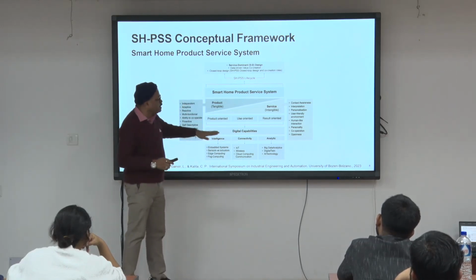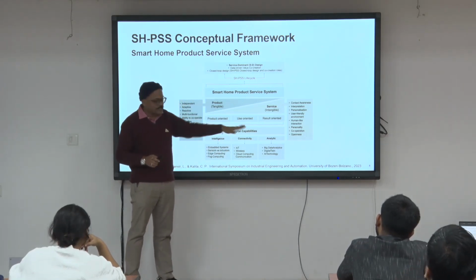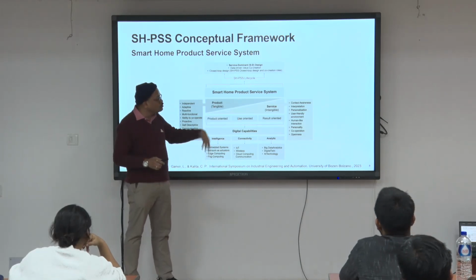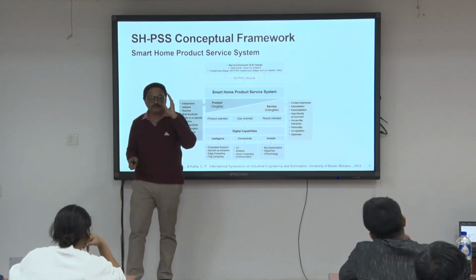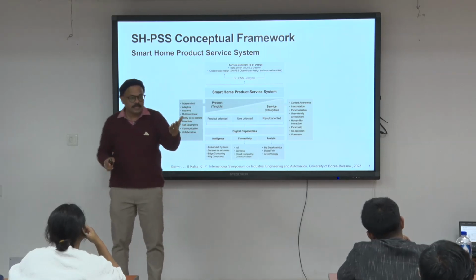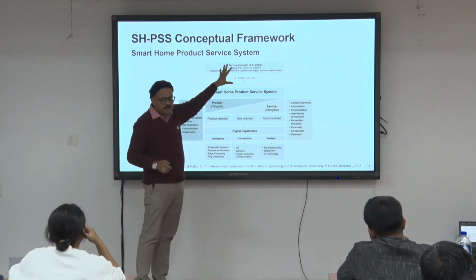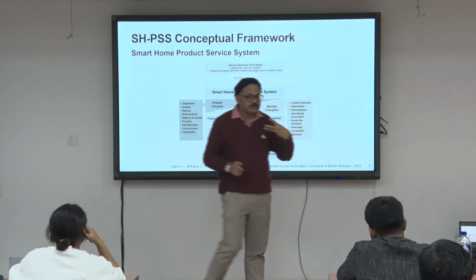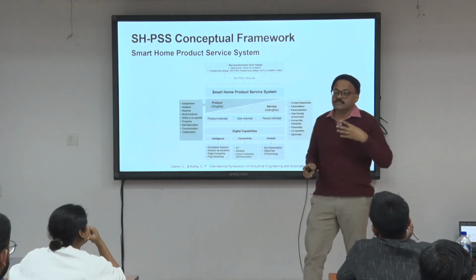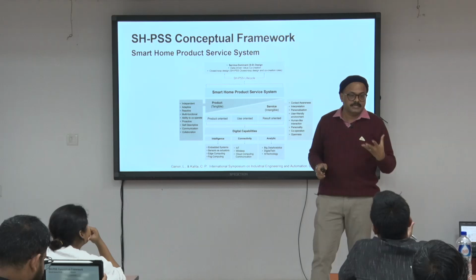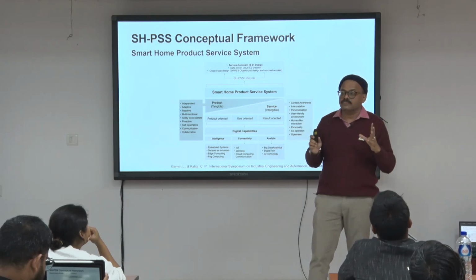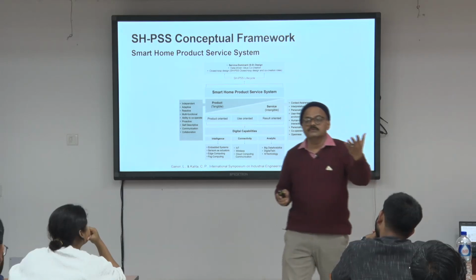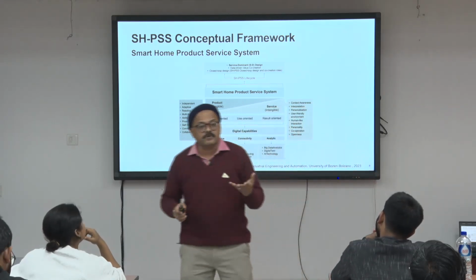You also need to identify your capabilities in terms of the mix of product and service, how to define those capabilities of that particular PSS, and what the vision of your PSS is. What are the basic focuses you would like to have as a visionary offering of your PSS? This is the skeleton of any PSS framework, and for example, I am showing you the framework that we have developed for smart PSS.